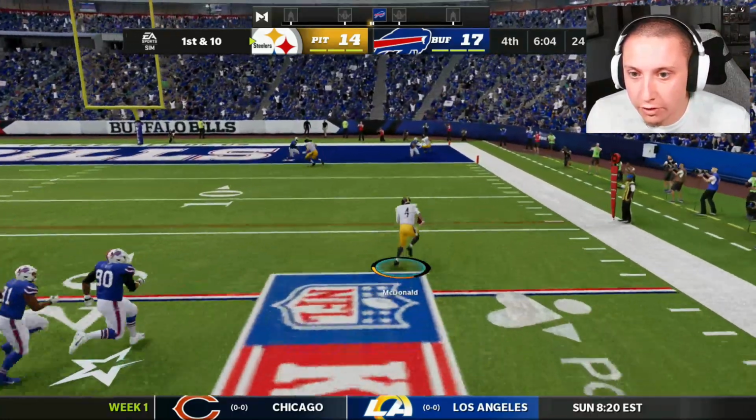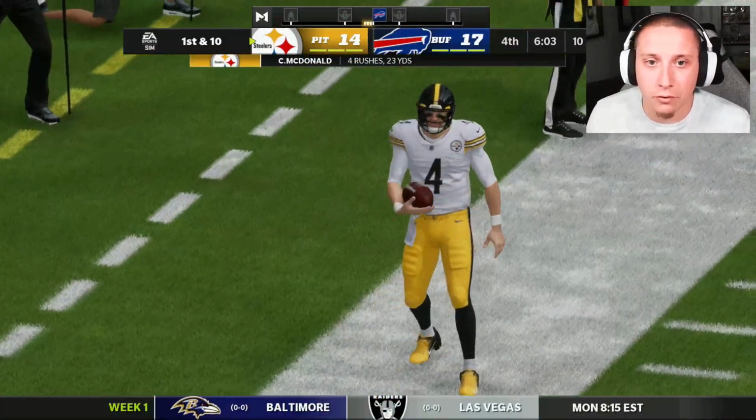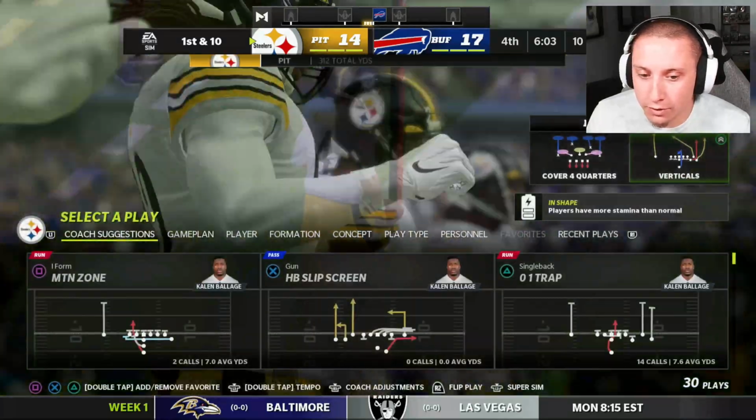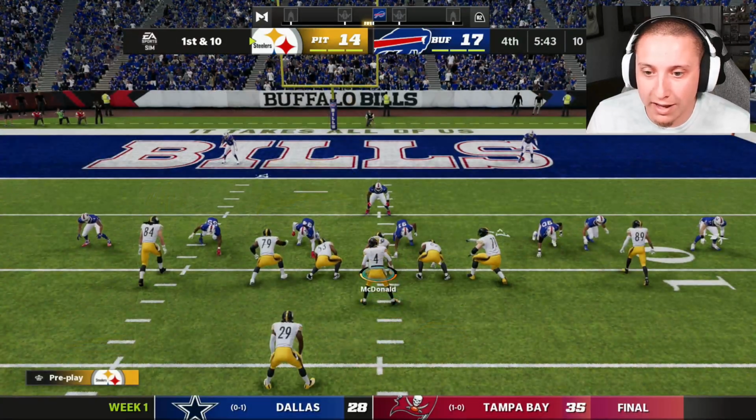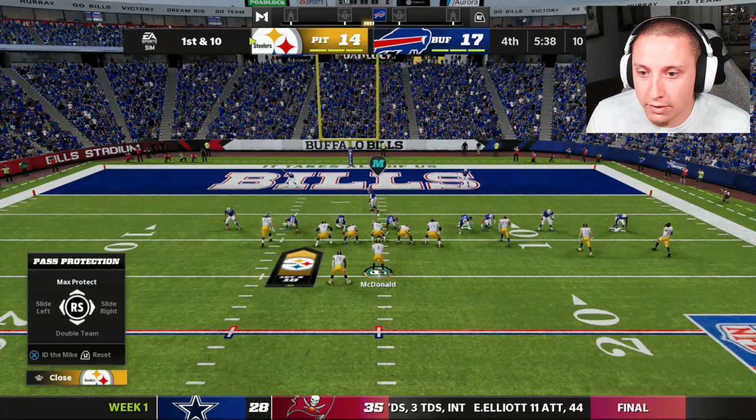There we go. We've cleared him out. Cole McDonald gets to use his legs. Gets us up to the 10-yard line. Beautiful. Now we're in scoring territory. Absolutely. Let's go with the halfback screen. We haven't hit him with it yet today. And honestly, I'm going to go inside zone because they're leaving the lane for us.